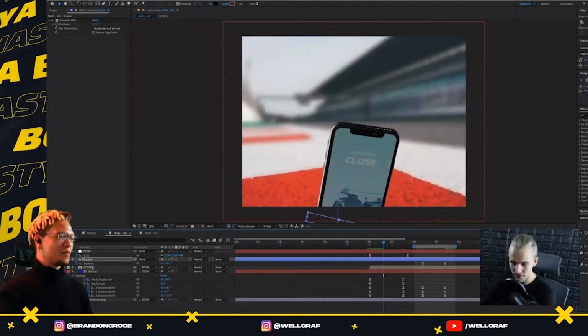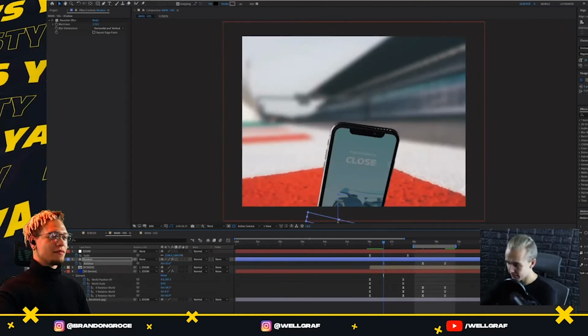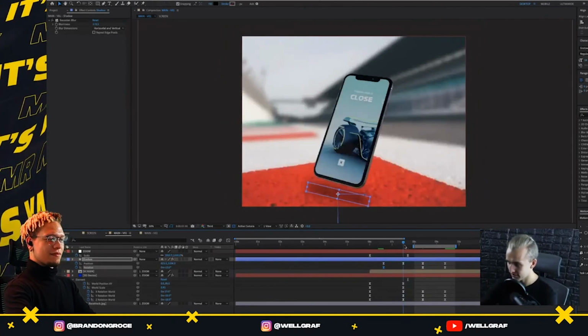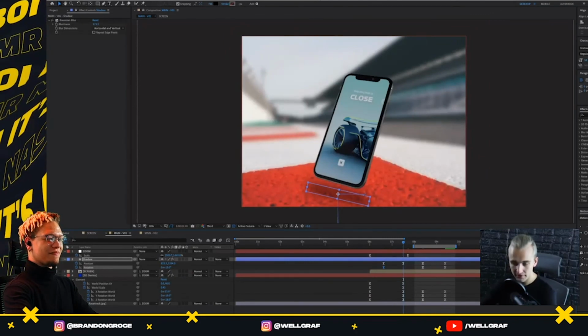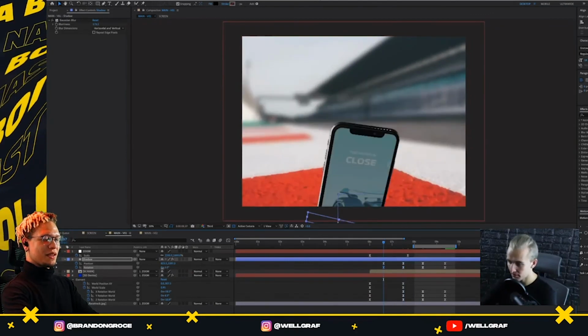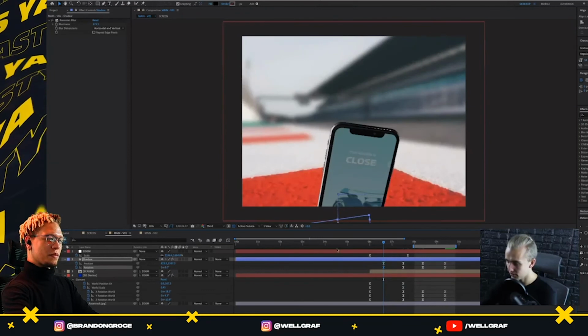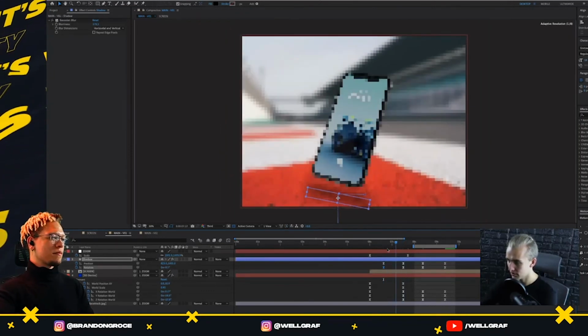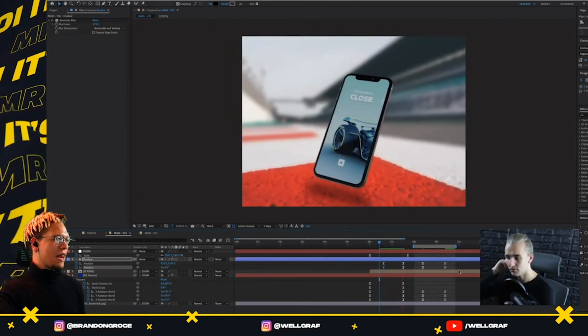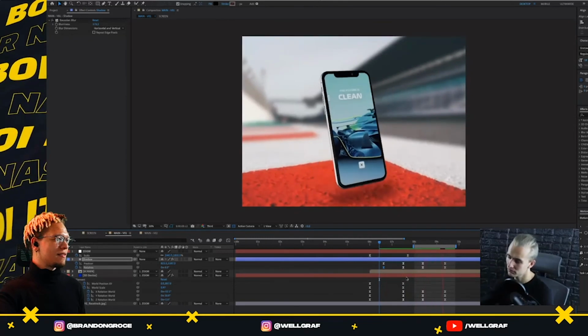Okay, let's move this out of the way. This little detail, get the shadow out of the way. But yeah, I mean, we pretty much have it. It's just tweaking and adding personality touches to it. Word. Bam.